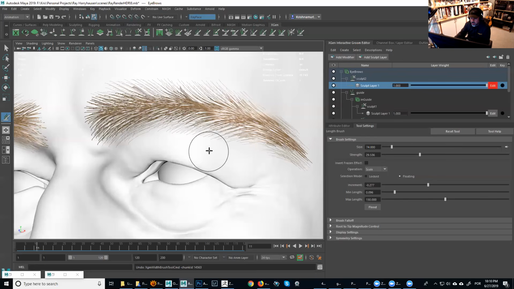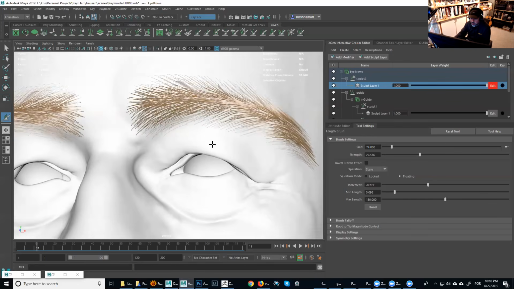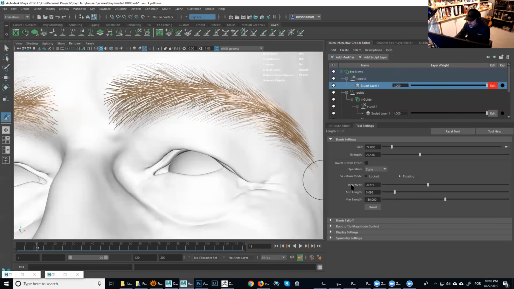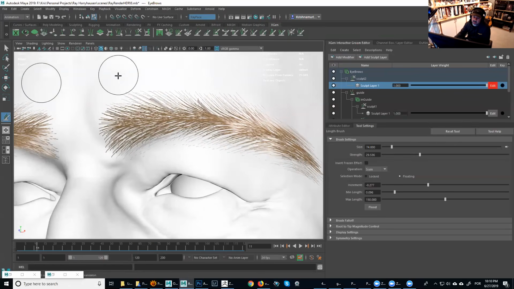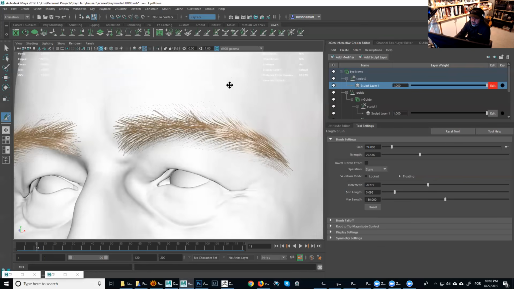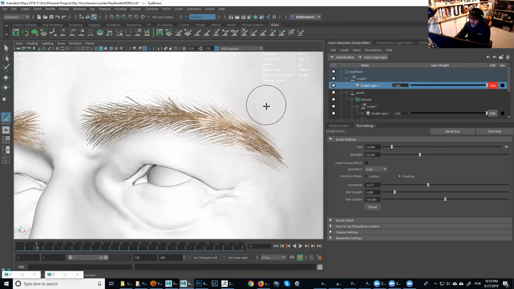So although I want to do peach fuzz for a lot of this stuff here, I'm going to go for these very external ones here. I can go as far as turning into a complete peach fuzz in here. Let's do that. Let's just select a couple of those and let them turn into very thin little things, because at the end of the day, the entire face is going to be covered in hair. So what I'm doing here is not going to make a huge difference if I have tiny little pieces of hair in there.